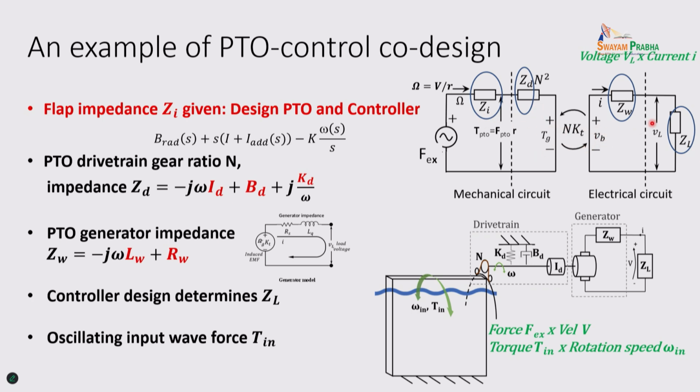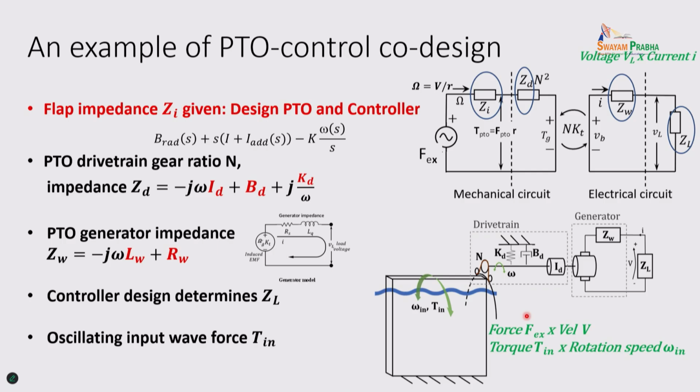You need to consider all this, right? Eventually, your maximum power output is achieved by looking into the voltage and current. That's the electricity you care about, right? A lot of the time we said torque times rotation speed, or PTO torque times rotation speed, that is mechanical power. Mechanical power is force times velocity. Electric power is voltage times current.